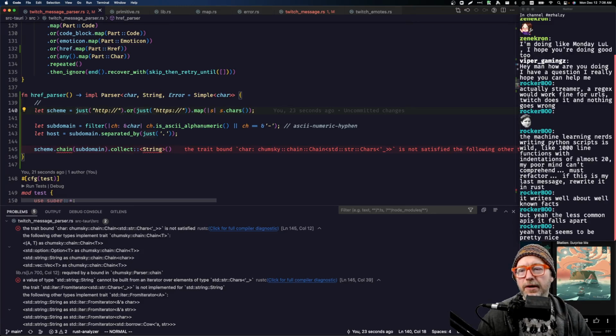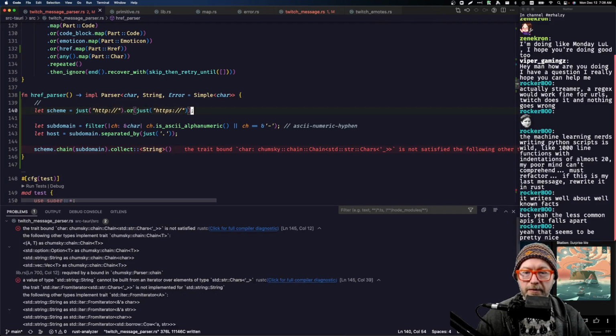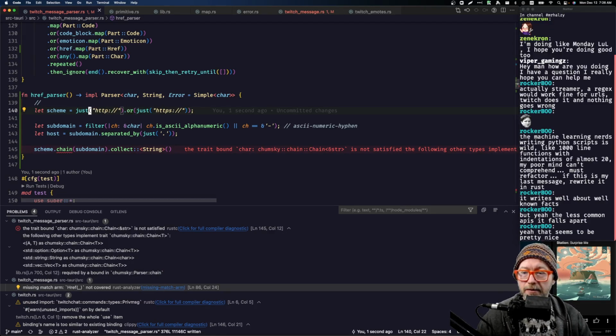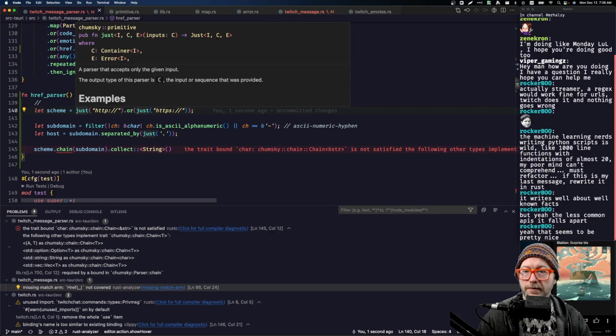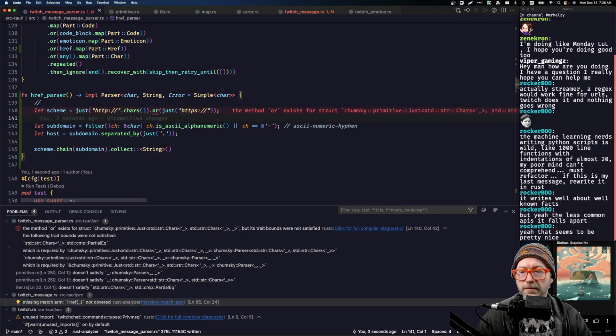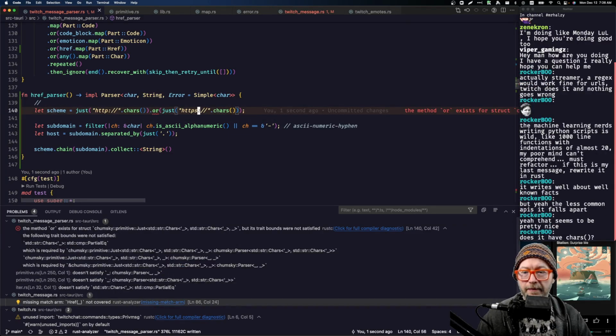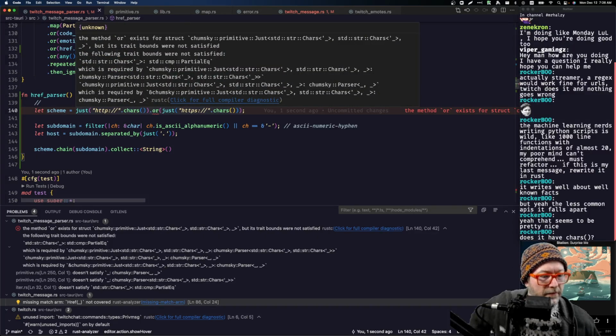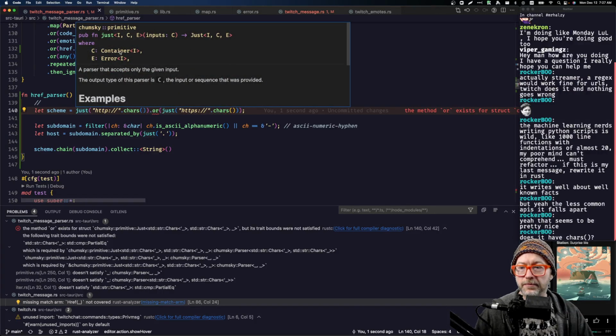This is interesting: when you map something or match something with just, if you're using more than one character, everywhere else we're using chars, and here we're using a str. So how do we get this back into char land? Do I have to specify the output? I see. Oh, hold on. Chars? Because it takes an iterator, right? Does it have chars? Yeah, I think with just, you can give it an iterable.